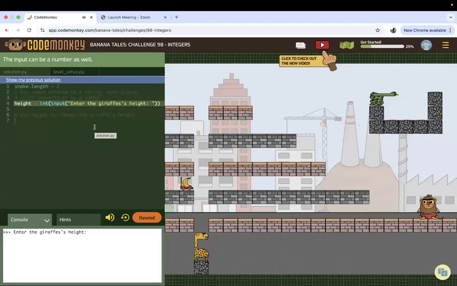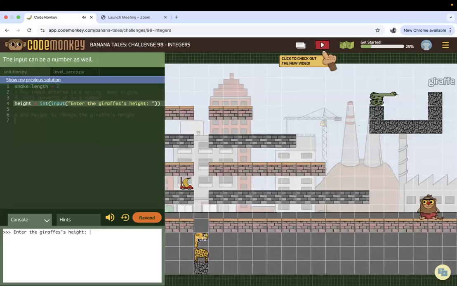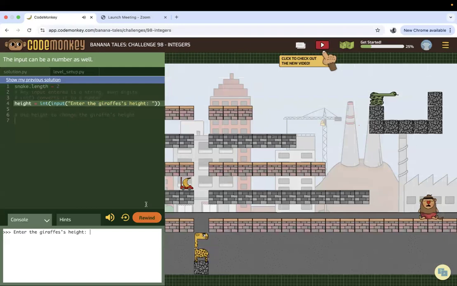So you ask data from the user. You want to know to which level you want to increase the height of the giraffe. When you ask certain data from the users, you use the input function. When you see the solution, what you have to do is: height is equal to, forget int at the moment.